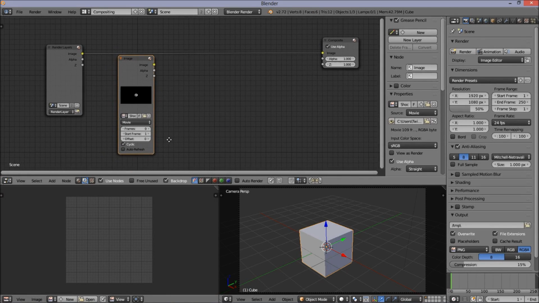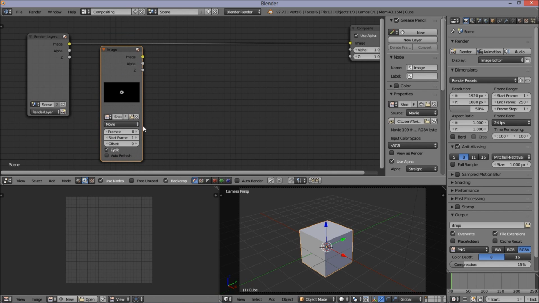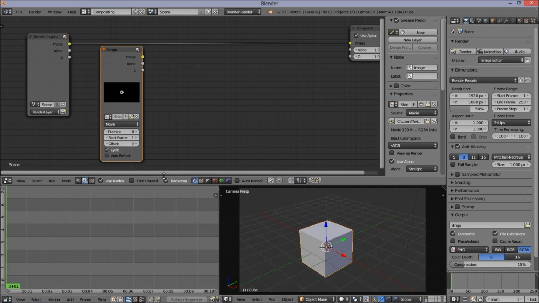Alright, and Blender needs to know the number of frames that your shockwave is, and so we're going to have to figure that out. So we're going to go into the left here, bottom left. We're going to jump into the video sequence editor. Now we're going to load our video here, our shockwave video, into the video sequence editor to see how many frames it has.